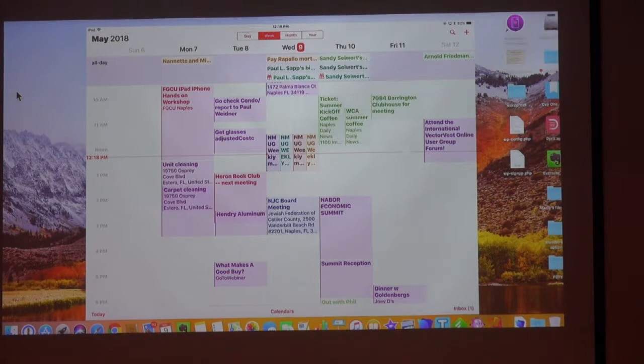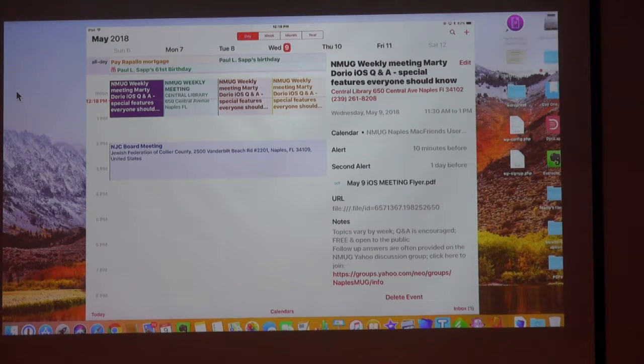Dawn? Sorry, with the hand back there, something, Mary? It's Mary Condon. How did you get day at a glance? How did I get day at a glance? You're looking at one day there, and I seem to have only month. I can look at the month. Are you on an iPad or an iPhone? I'm on an iPhone. Okay, it's different on the iPhone. You can't see the day, every hour of the day? Yes, you see a single day on the calendar. How can I see the single day on my phone?